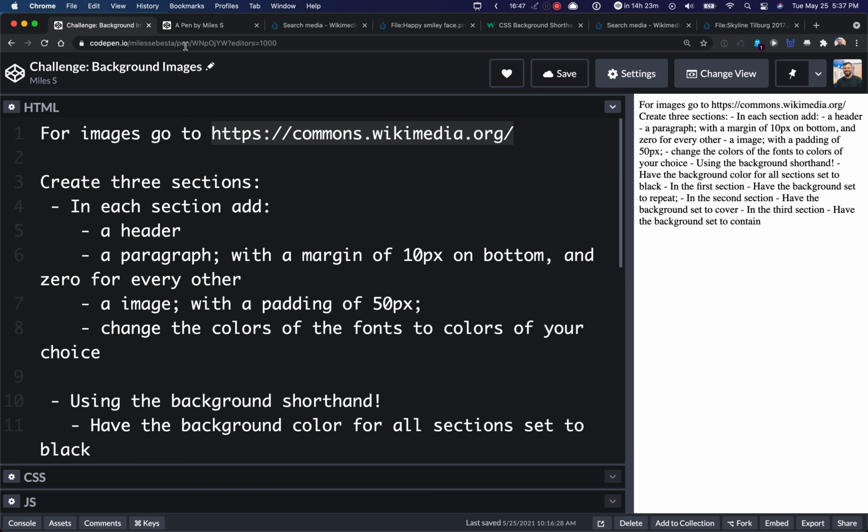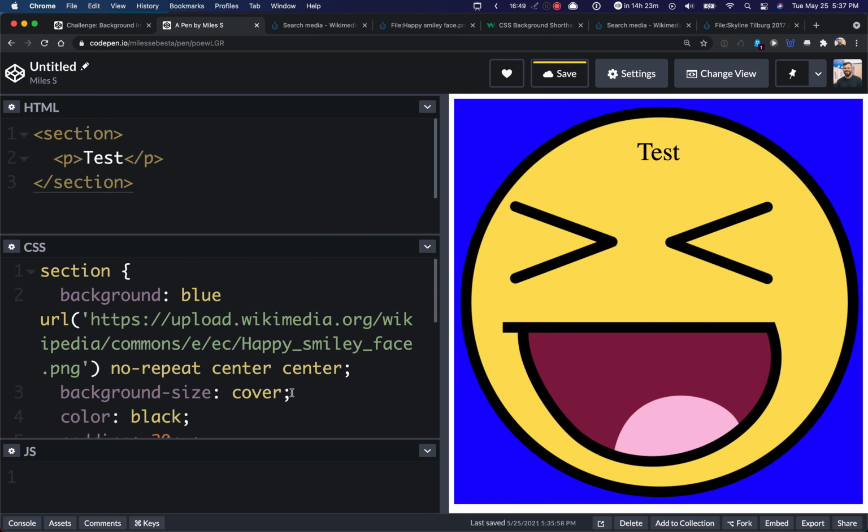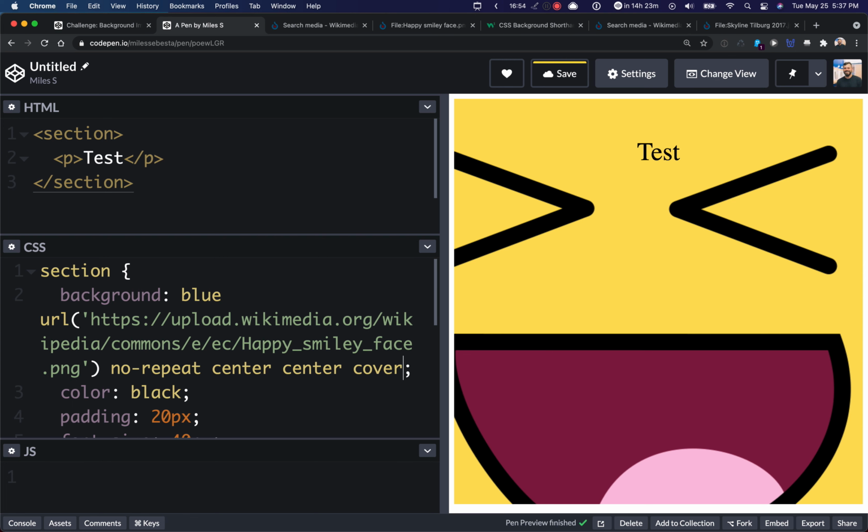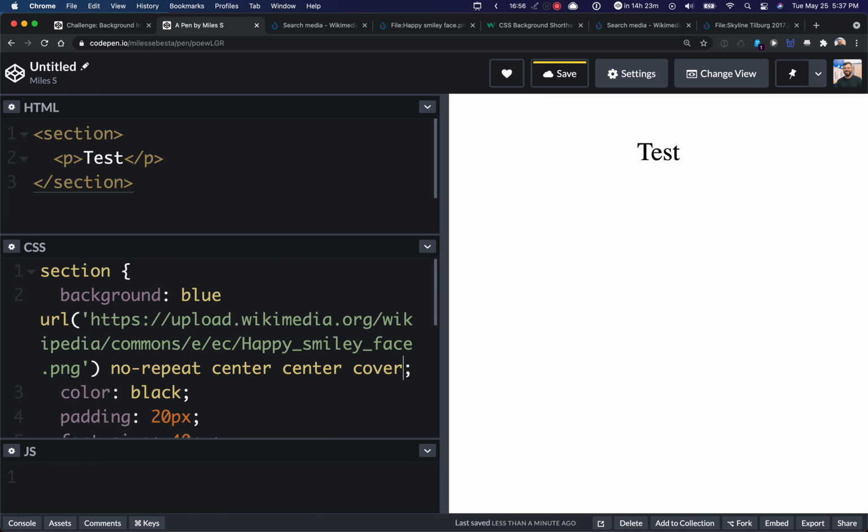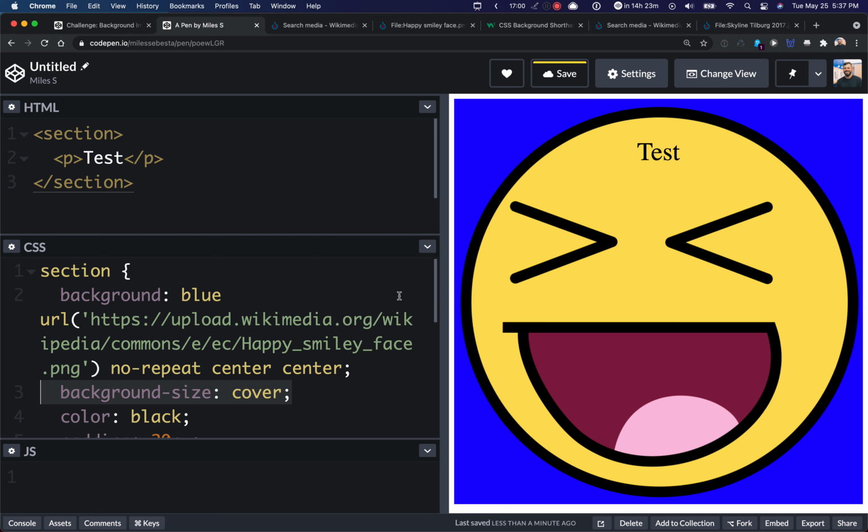But I could throw in this property actually at the end. Actually, I can't. I lied. So that's the background. That's backgrounds.